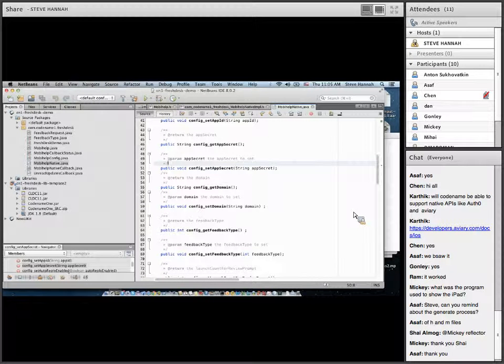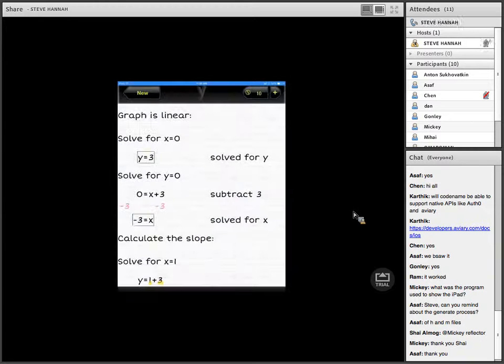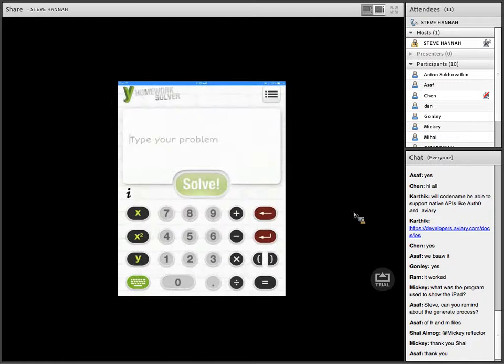Excuse me while I open it on my iPad. So this is Y Homework. I showed this a while back, and it can work as a simple calculator.